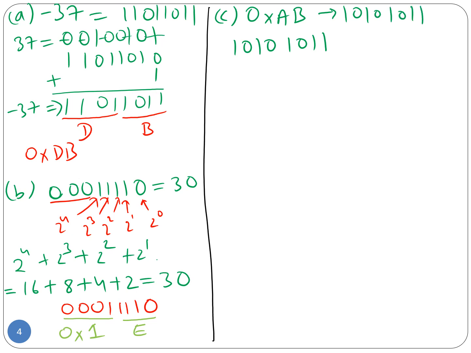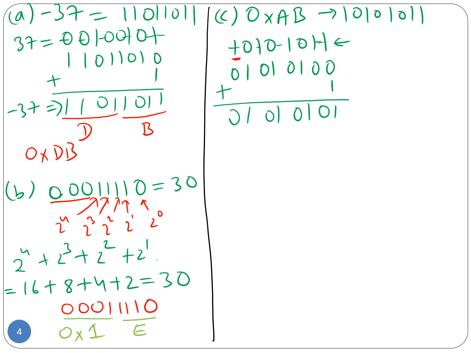Now to convert this into decimal, notice that this is a negative number, because the leftmost bit in the 2's complement representation is 1. In order to get the magnitude of this number, we'll have to first compute its positive counterpart. So let's compute the 2's complement of this number. Just flip the bits, ones become zeros, zeros become ones, and forget about the original number and now add a 1 to this flipped version. So you get 01010101. Okay, so this is the positive counterpart.